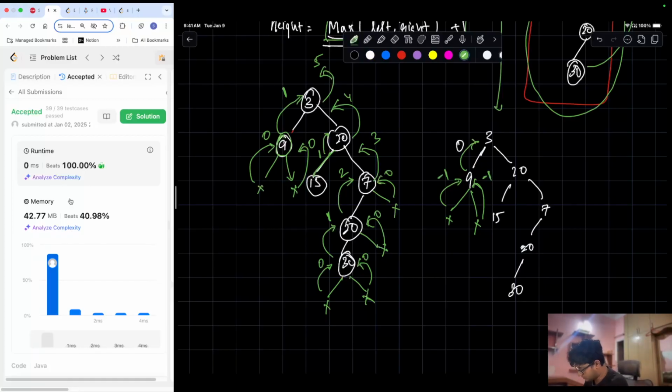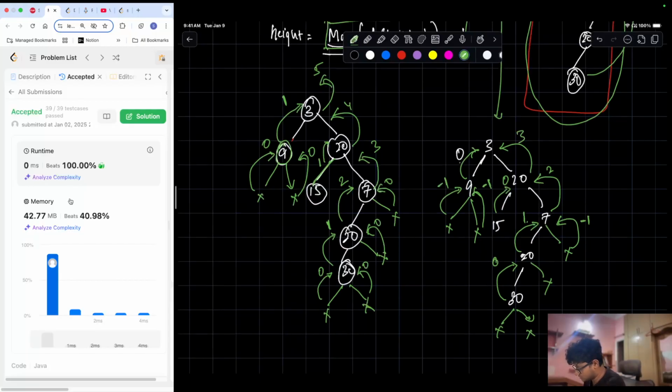Now I'll come here again. This will do the same thing. This will actually return 0. This will return -1, -1. This will return -1 plus 1, which will be 0. This is again null. 0 is max, plus 1 will return 1. This is also null, which will be -1 again. Max is 1. 1 plus 1 will be returned as 2, right? Now 2 and 0, max is 2. I'll be returning 3, right? 3 and 0, max is 3. I'll be returning 4. This will be my answer, right?